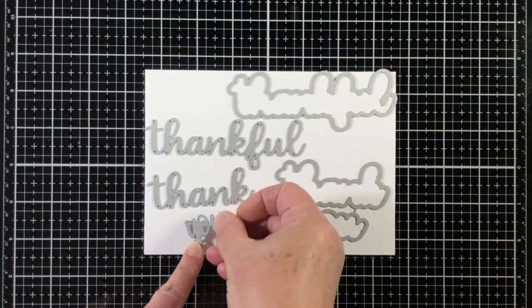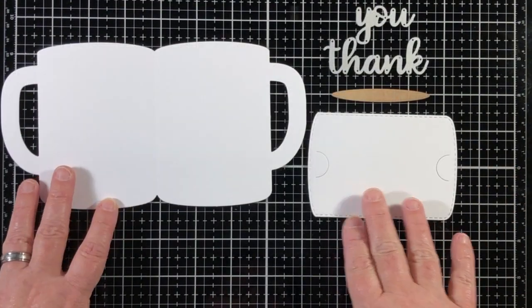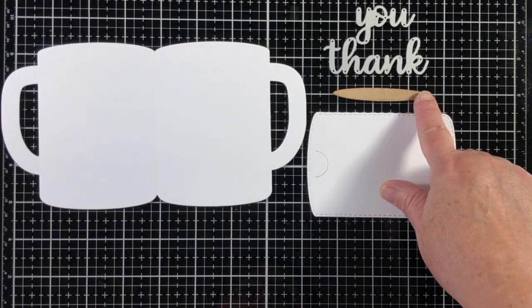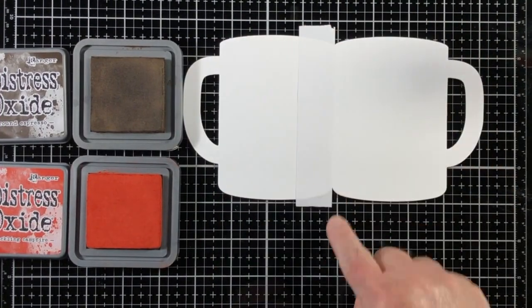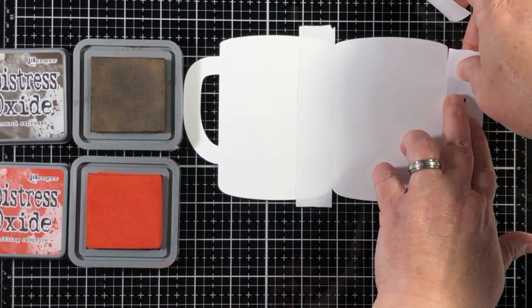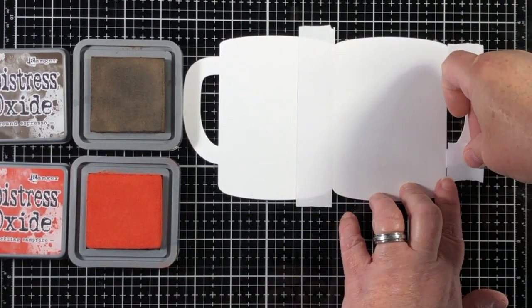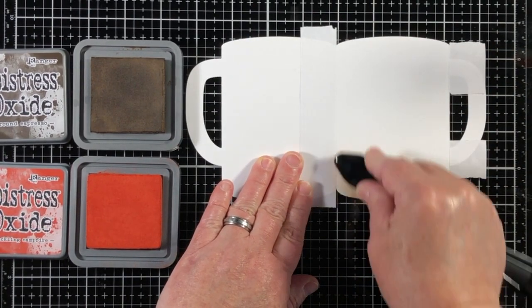I'm going to pair this with the Scripty Thanks standalone die set. Now here are all the pieces that I'll be using today. And I'm going to start off by opening up that card base and using some Post-it tape. You could use washi tape. And I'm going to mask off the areas that I want to make sure don't get any color on them at all.